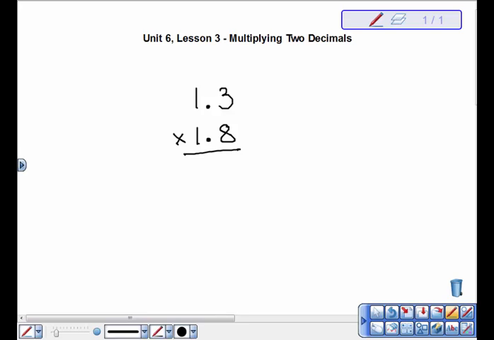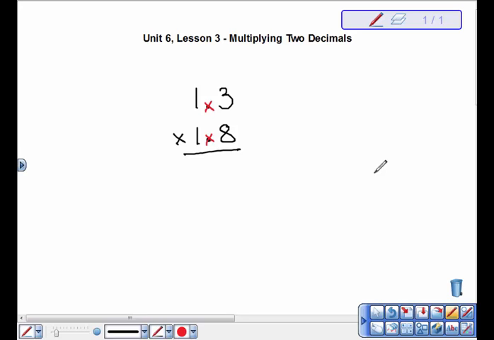So here's what we're going to do first. I have on the screen a problem, 1.3 or 1 3/10 times 1.8 or 1 8/10. I notice that there are decimals in each one of these numbers. Each number is a decimal number. Same step. First thing I want to do is ignore the decimal, and multiply them like they were regular numbers. So I'm going to multiply them like it was 13 times 18. I'm going to ignore those decimals and pretend they're not even there. So let's do a very simple multiplication problem.